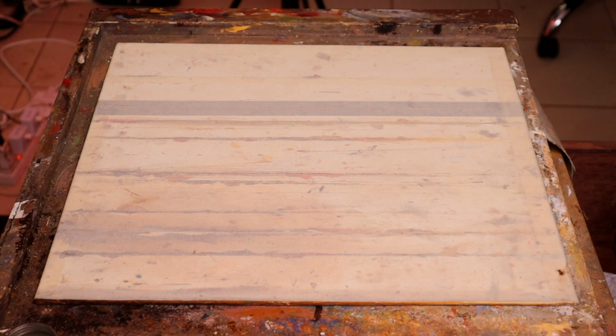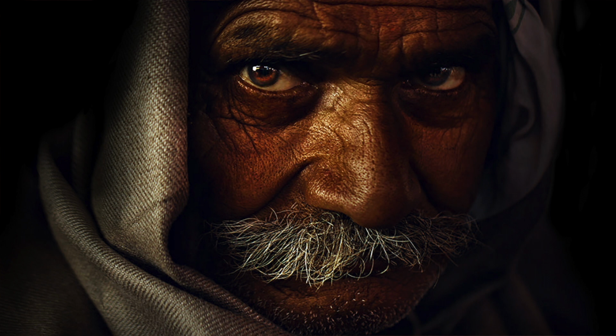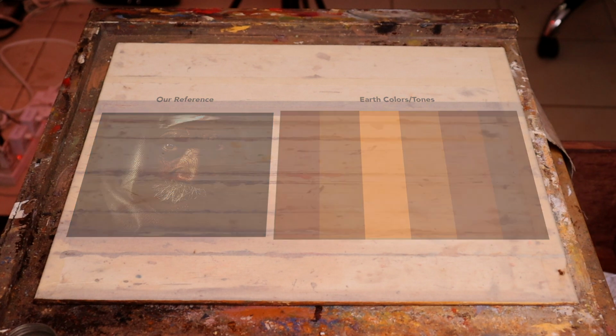Now the portrait we're going to be using as an example is this old man over here, and as you can see, all the colors we're going to be using are what's called earth colors. So these are the browns and your reds and your oranges. So this should be a very simple exercise.